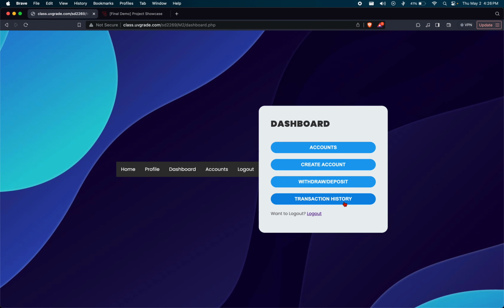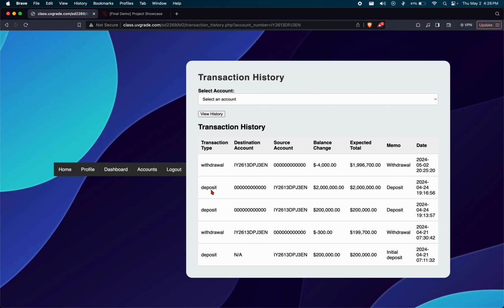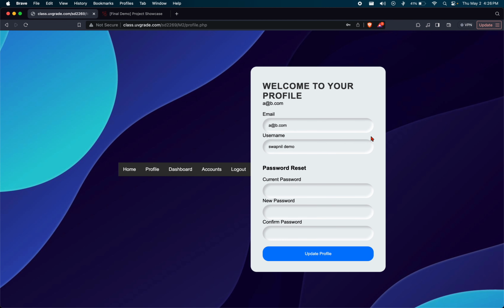Let's now look at some of the transactions. If I select my first account, view history, you have a lot of transactions here. I've tried to make the page easy to read for the user because right now all the craze is about having a simple yet functional website. This design that I'm using is called a neumorphic design, where you can see the text areas are a little indented into the page. That just gives off a more clean and simple vibe to the user.